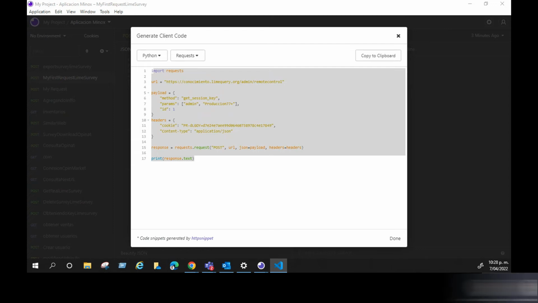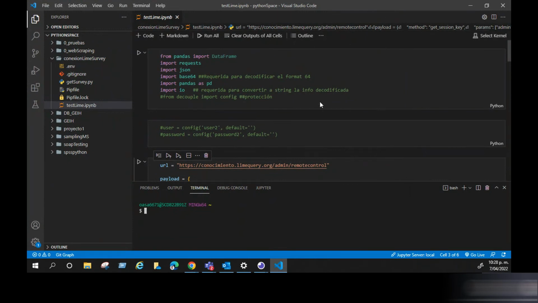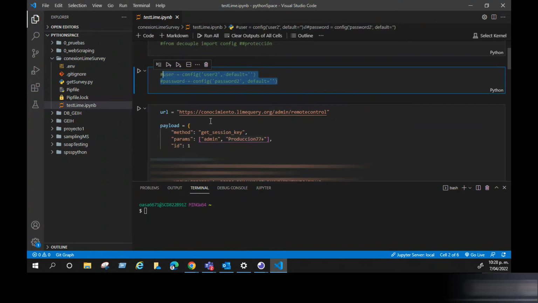I have the information of this code copied in my Visual Studio Code. You need to download the following libraries: first pandas, second requests, JSON, base64. Pandas appears again, but it's not necessary to have pandas two times, and import io is not necessary either.